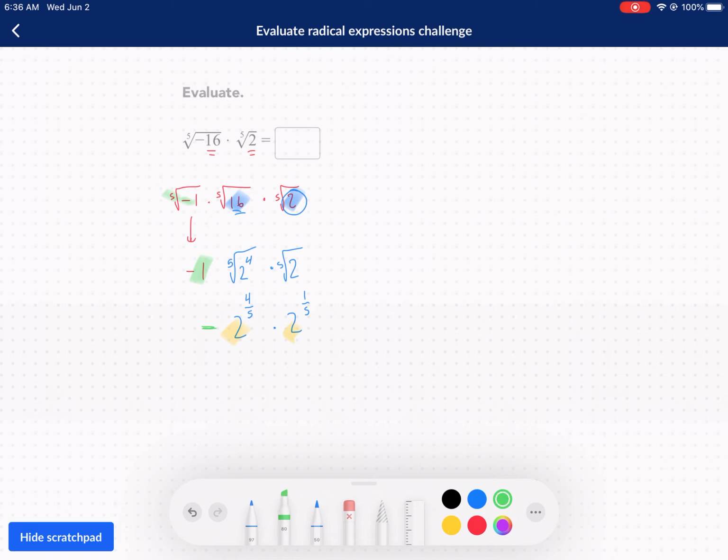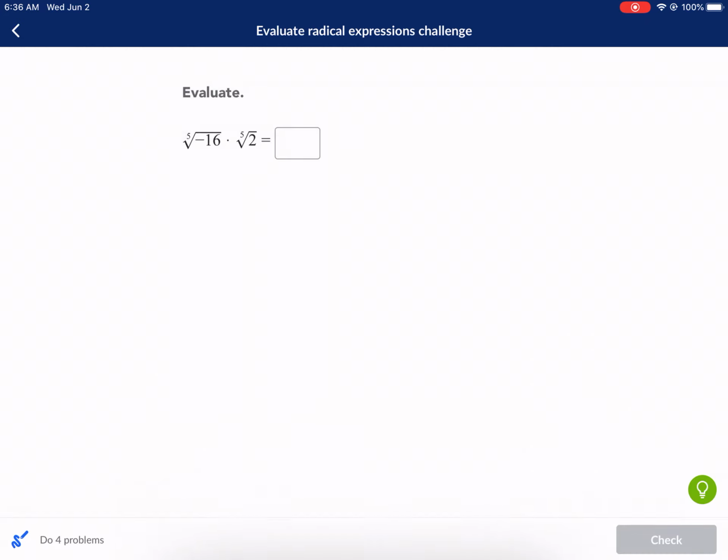We're multiplying like bases, so we're going to add the exponents together. So we are going to add 4/5 and 1/5. Well, we know 4/5 and 1/5 is just 5/5 or 1. We know that negative stays out in front, and we know our base is 2. So we have negative 2 to the 5/5. That's equal to negative 2 to the 1st power. Exponents first. 2 to the 1st is 2. Negative 2 is going to be our answer.